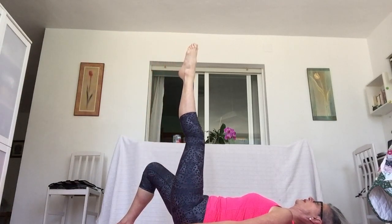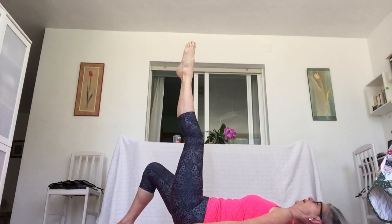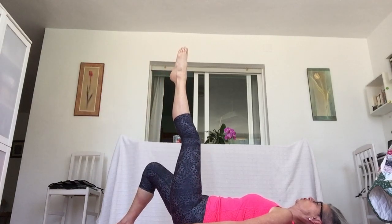And round we go. Again, remember, the circles don't have to be that big. They can be just this. If you find that your pelvis is rocking, your circles are too big. Yeah, if you want to challenge yourself, make it bigger. So it's like a whew, stop, whew, stop. Two more.